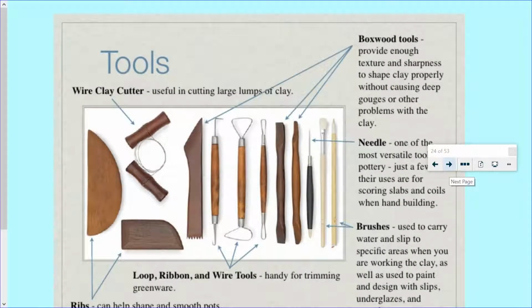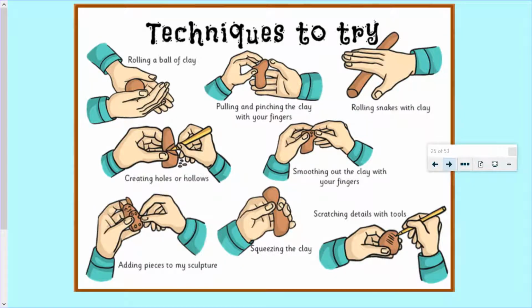Okay, so those might be the tools that you use today. If you haven't got any of those tools, just a simple knife that you'd use for eating your tea with, as long as it is washed again afterwards, would be ideal. And apart from that, really, you just need your hands in order to roll or mould things.